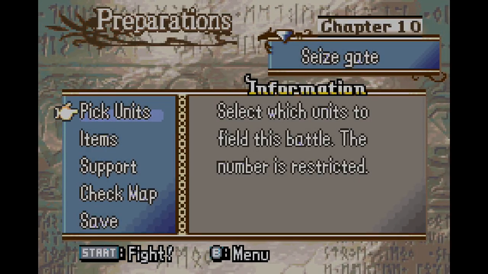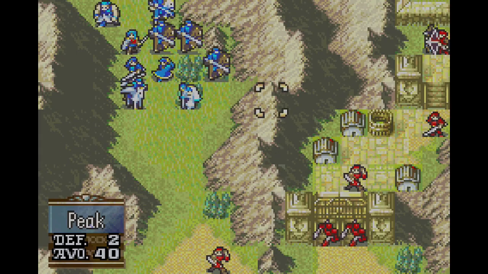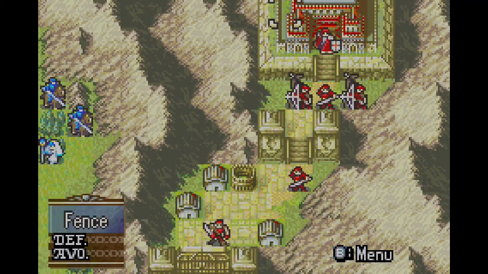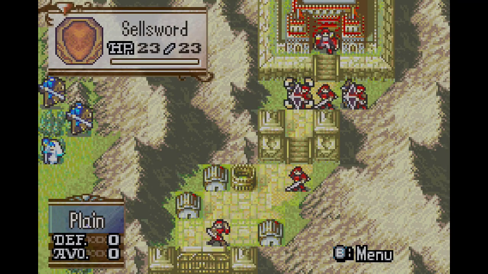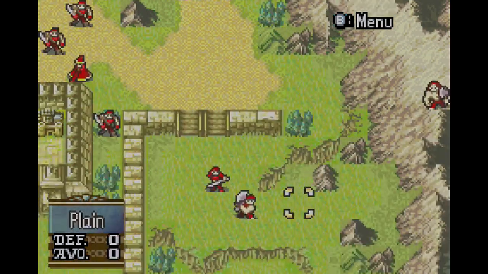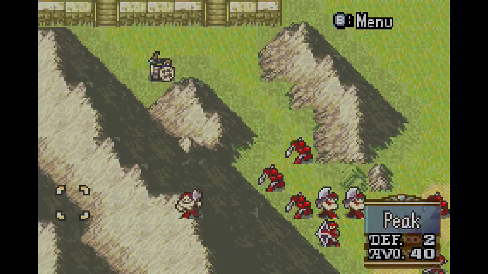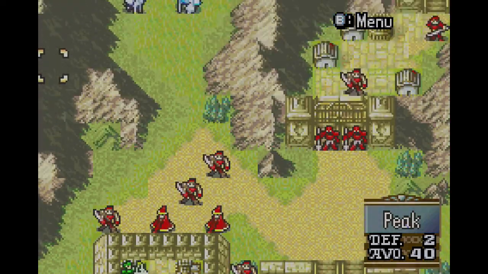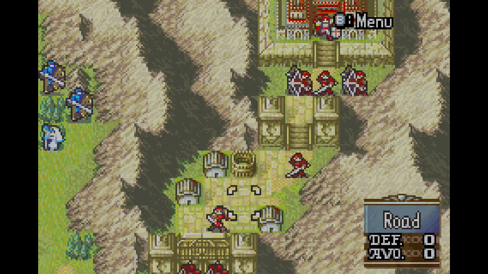Alright, so it seems like we made it in time. And we've got quite a bit that we need to deal with. Plenty of archers with ballista. We have our boss here, Pablo. Plenty of other units here as well. Not even a brigand, and I don't see any villages, although there is an arena.